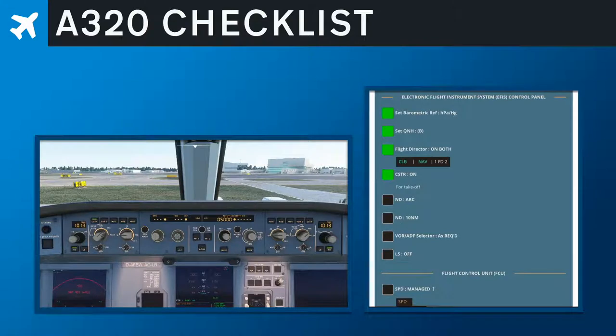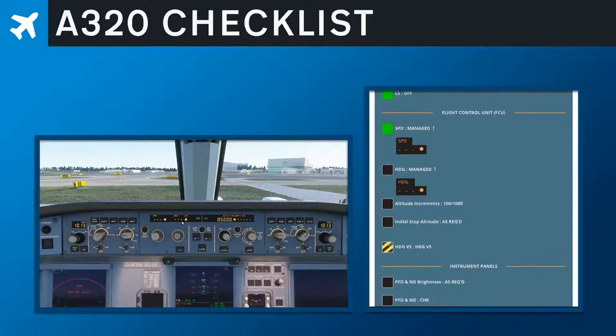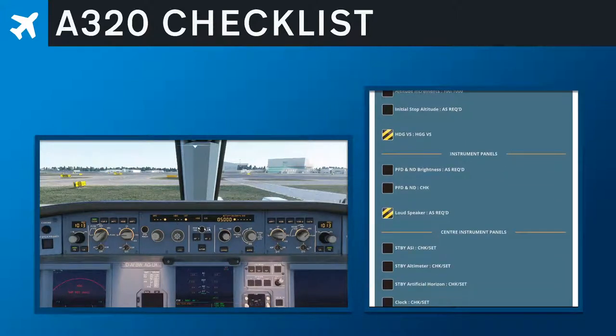So we'll be on arc to start with on navigation display, and we'll be on 10 nautical miles for the range. VORs, ADF selectors will leave as is for now, and landing system selector will leave as off. Okay, so we should have speed as managed, which is dash dot, dash dot. That's almost a sort of mnemonic that you need to check for that. Increments are set to 1,000, and we need to set the initial height of, say, 5,000 feet for now. We'll come back to that.